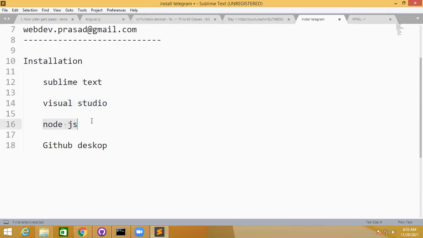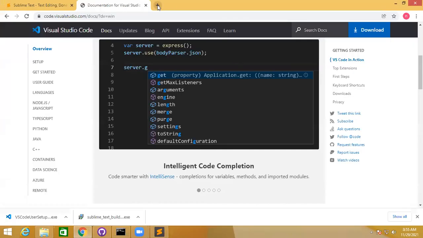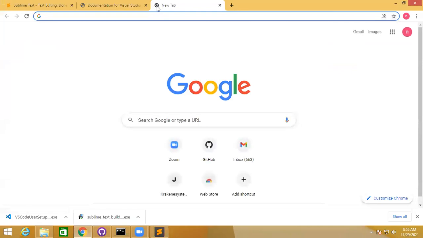The next thing is you need to install the Node.js platform also, the Node.js server. You might have a question, boss, we haven't even started with HTML and CSS, and you are already talking about installation. I'm only asking for the installation. I want you guys to get ready with the system. When I actually start with Node.js, I don't need to wait for the complete UI setup or all the UI technology. In between, within a week, I'm going to talk about how to set up a Node.js server.